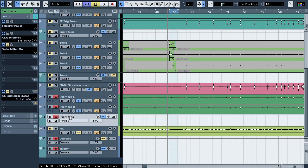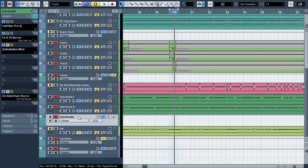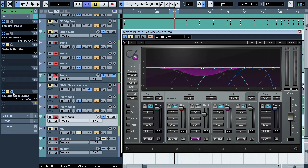It sounds too boxy if we compare it to direct channels. I couldn't fix it with EQ, as it would also change the sound of cymbals. So what I did was using C6 driven by output of toms bus. It will duck them dirty mids only when it comes to toms hits.